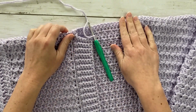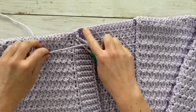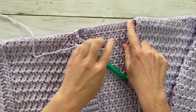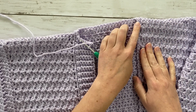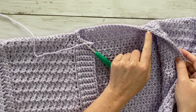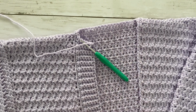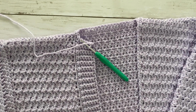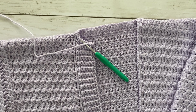So I am going to continue after this with just 2 slip stitches in each one until I get back to this spot, so this turn, and I'm going to tighten again to 3 slip stitches, and then back down the side we'll go back to 2 slip stitches all the way to the bottom, and then you'll be finished. So I'll meet you there.